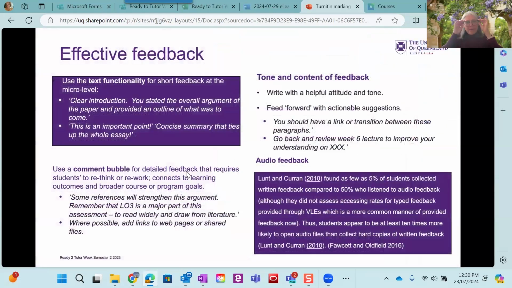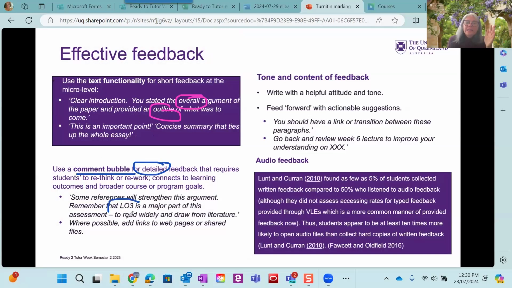While we're talking about feedback as well, our advice is to use the text functionality for short feedback at the micro level. So if you're just talking about the overall argument and providing an outline in the introduction, maybe comment on that in the text one. But use the comment bubble for detailed feedback.